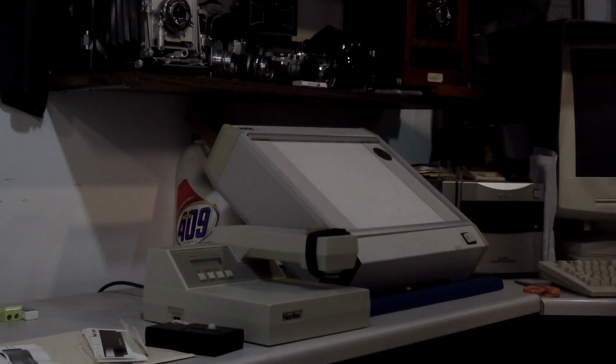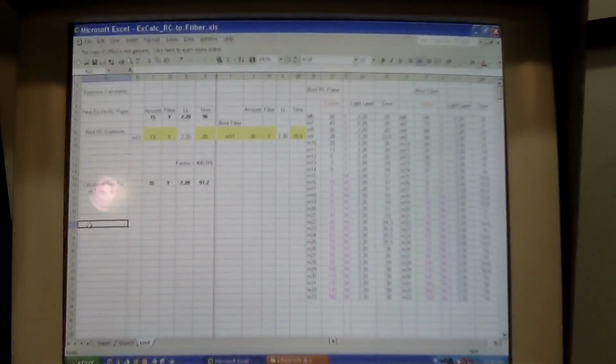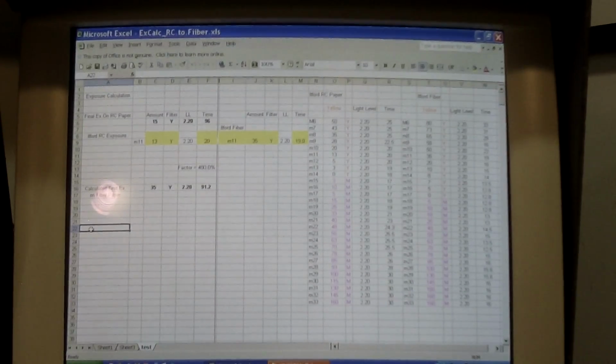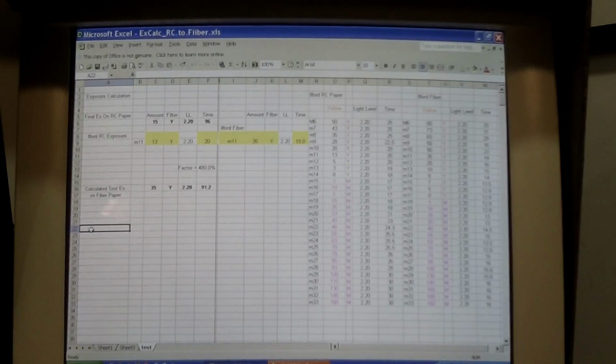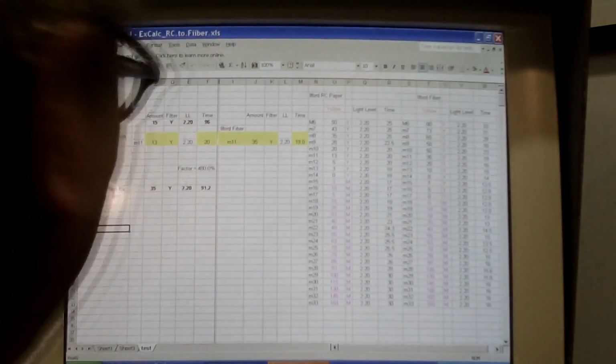Okay, so I threw that away. Now here's the spreadsheet. Let's see if I can zoom in on this. This is easy for me to give to you, because all I need is your email and I'll just send you the attachment.